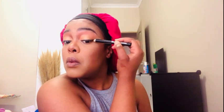Now I'm just going to apply some eyeliner onto the top eyelid. And one thing about me is I can never do a cat eye to save my life, but I'm going to try and do something right now, and hopefully it works out. So, no, it's not working out.